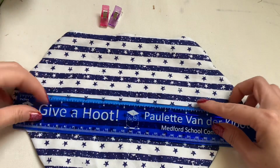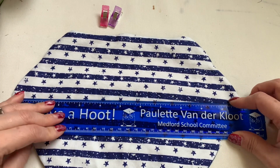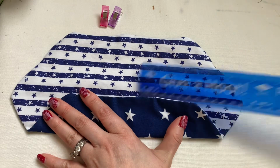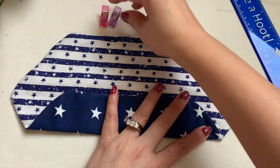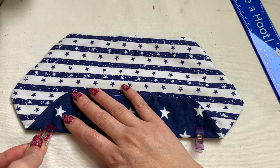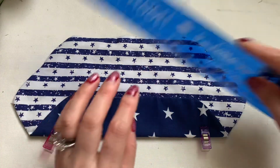What you do in the bottom here, you're going to place the ruler on the side that it just tells you, and then you pull the ruler. So this way you have one side down like that. You can get the clip and you're going to clip it down just like that.